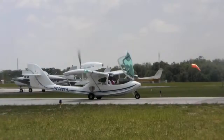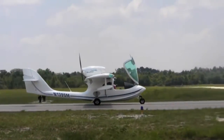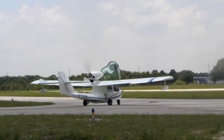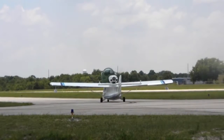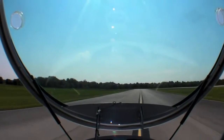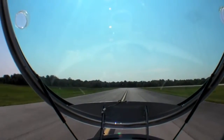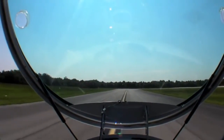more buoyancy. This SeaMax can taxi with that bubble canopy open, which provides a pleasant breeze since the propeller is behind you. The nose gear is free castering, but the rudder is ample for steering, unless you're crawling, in which case you need to punch the SeaMax's somewhat uncomfortably placed brakes, as Bessa demonstrated. "Yeah, I'm just tapping the brakes slightly, just tapping it if I want to go right or left. If the airplane's got enough speed, you'll be able to use just the rudder instead of the brakes, which I'm doing right now, without the brakes, just with the rudder."